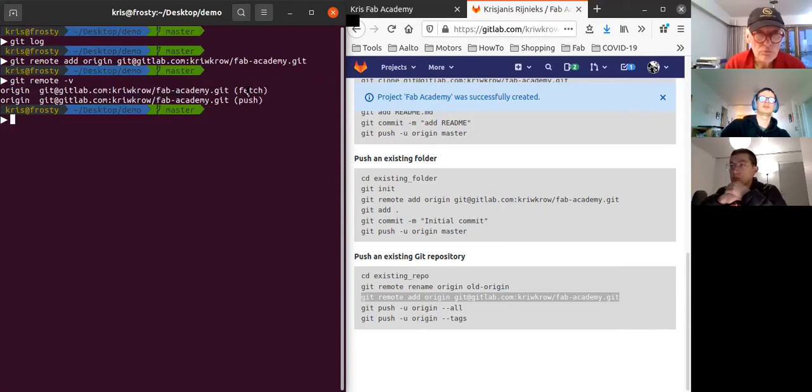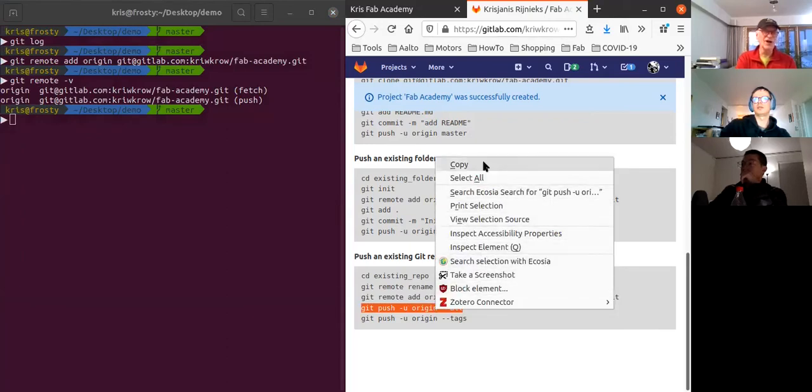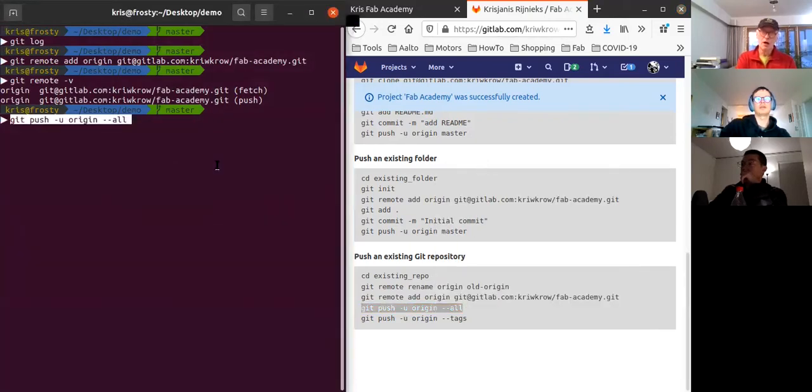So fetching is basically pulling from the remote, from GitLab, and pushing is basically uploading files or changes to GitLab. So for each of those, you need to specify an address. Git does it automatically whenever you add a remote. But yeah, there are 2 entries for each of these. And then you can copy the other commands. It's important that you use these flags here so that it completely pushes everything that you have in the repository in case you have more.